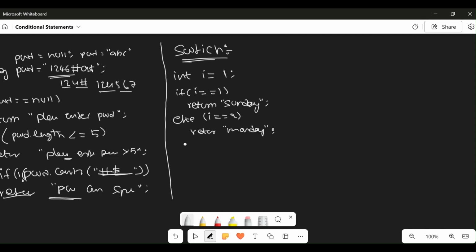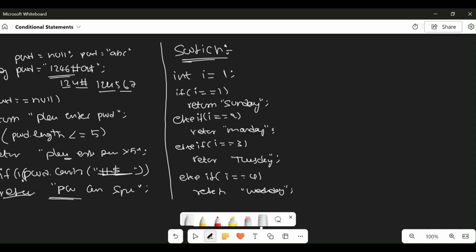So next one is else if, this one we need to write else if. Next else if i equal to 3, return Tuesday. Like this, else if i equal to 4, return Wednesday.